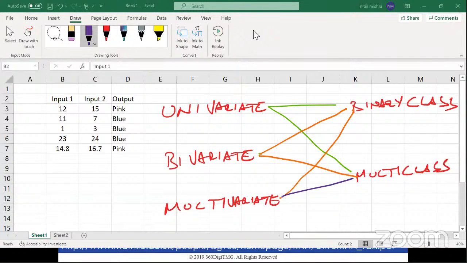We'll discuss multinomial and binomial at a later point of time. Right now, we are simply looking at the number of classes. What you're asking is about the order of the classes.